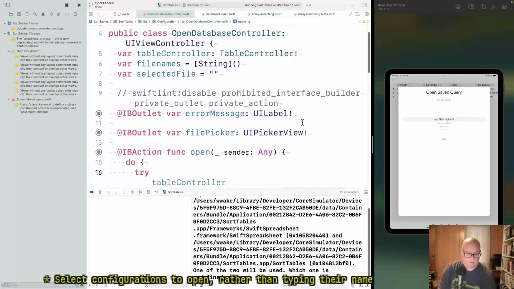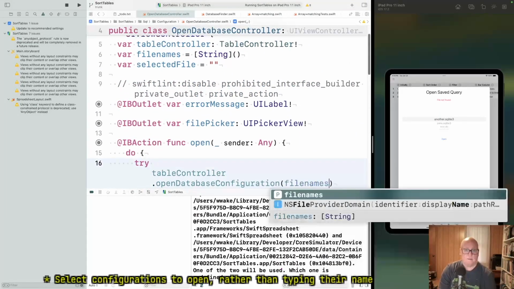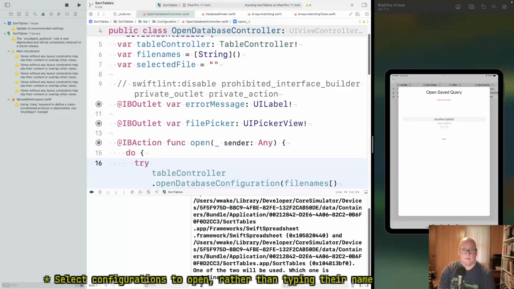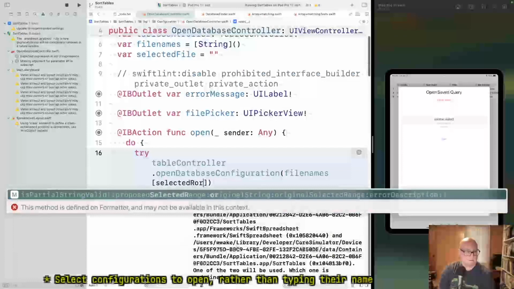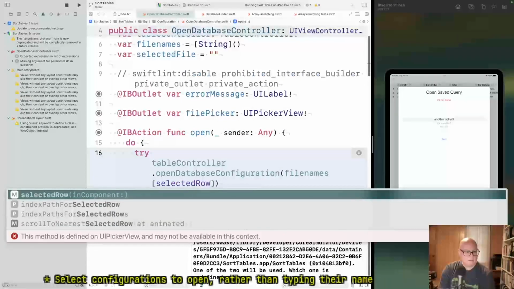I gotta do file names sub selected row. Define on picker view may not be, yeah.